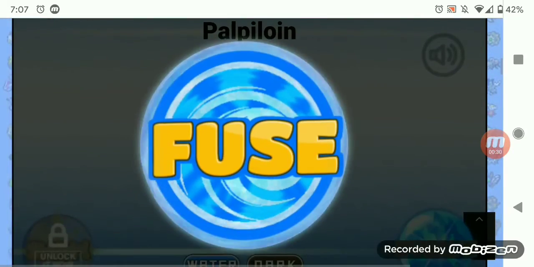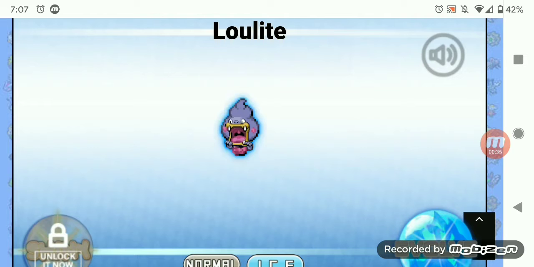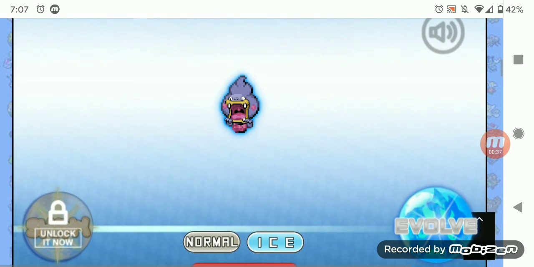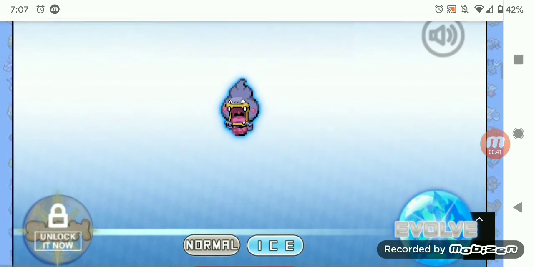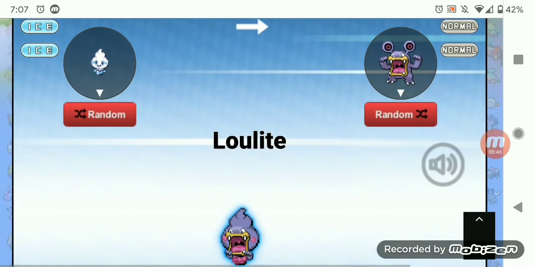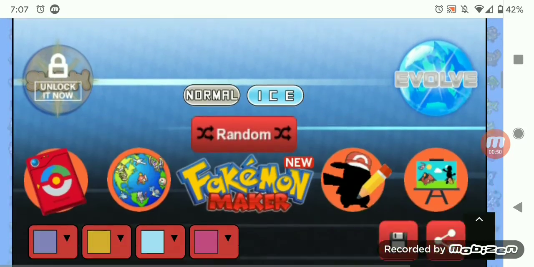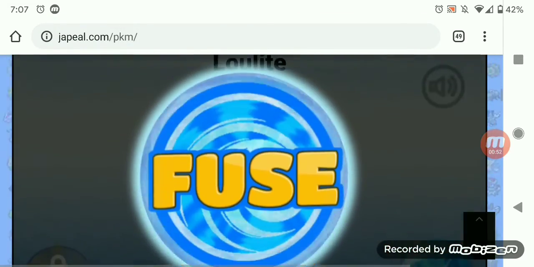Loudred and Vanillite. This one should be interesting. Wowlight. Okay, this one doesn't look very good, but I think it's hilarious. That's all I think about it. I understand the approach. Why did they have to put the feet right there, though? I don't know. It's pretty funny, though.